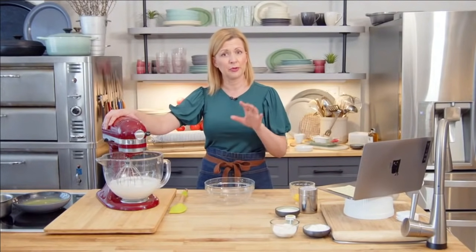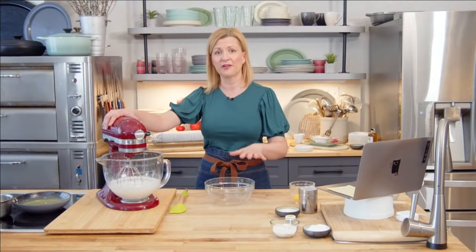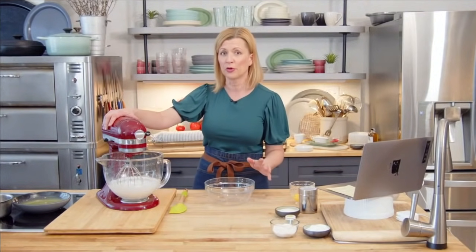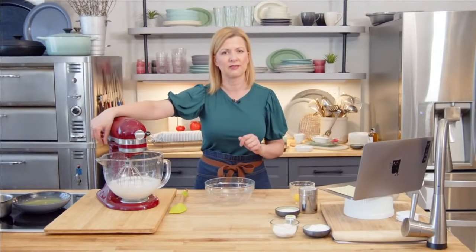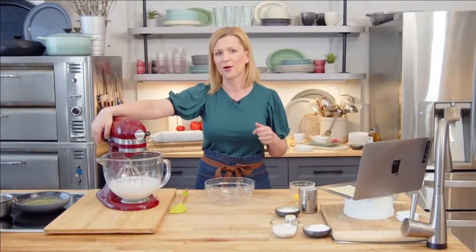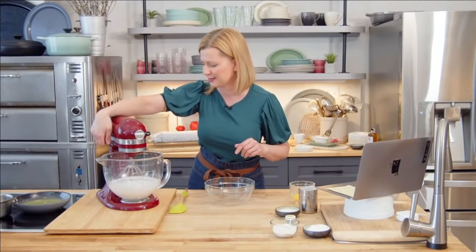But I will say, Maria and Natasha, just for your benefit, I have not tested this recipe using aquafaba, so I don't know that it works. But I'd be willing to give it a try, or if you're willing to give it a try, let me know, and then I'll know how to better guide you. So I hope that helps.